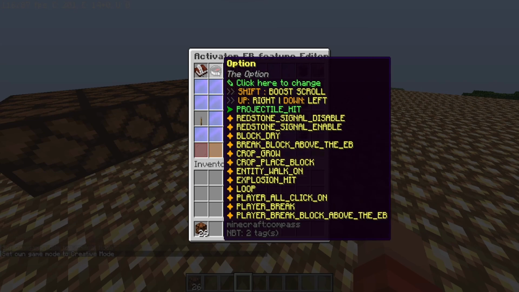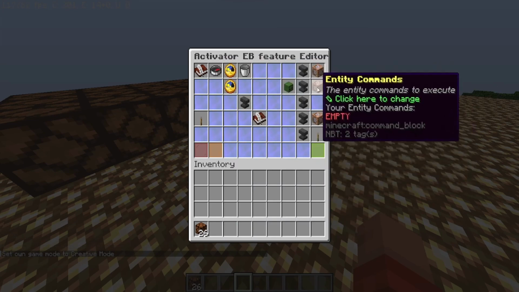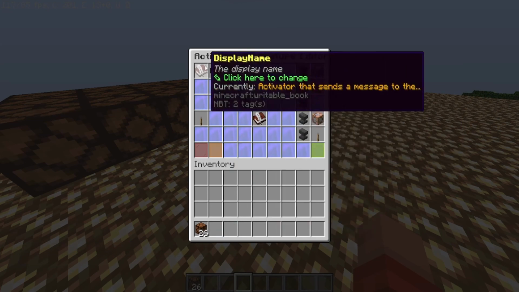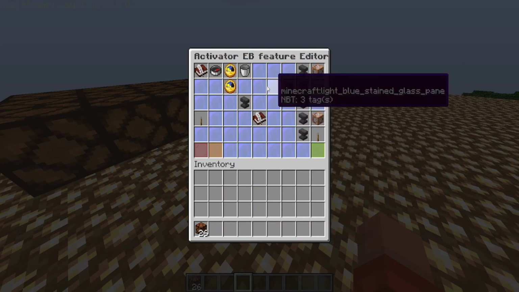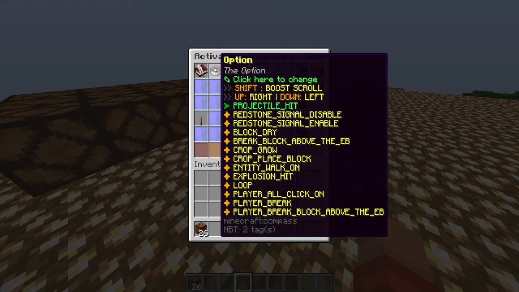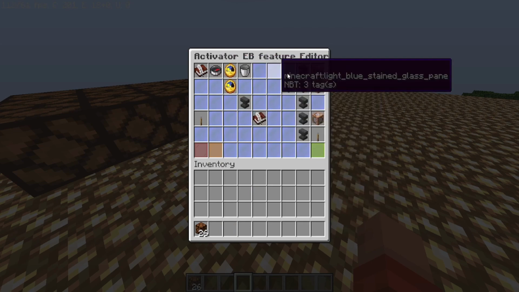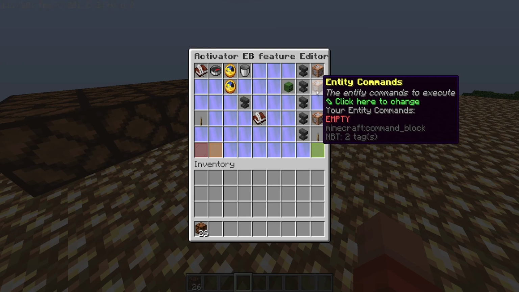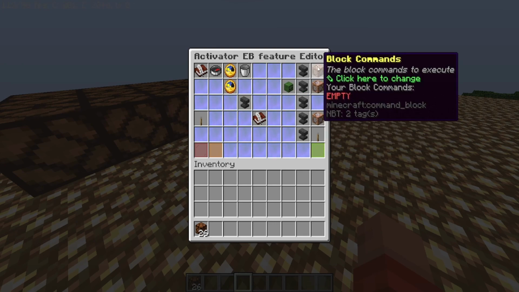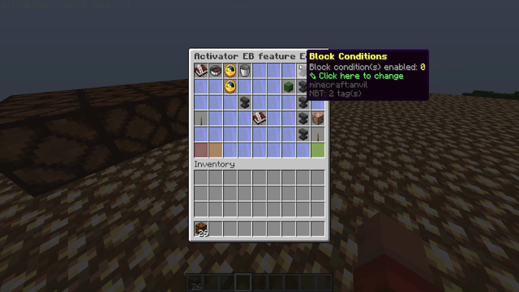I don't know, for example, projectile hit, and I want it to get triggered on the entity commands, because normally this activator affects the arrow entity that hits. So you can do stuff. I know what we could do.